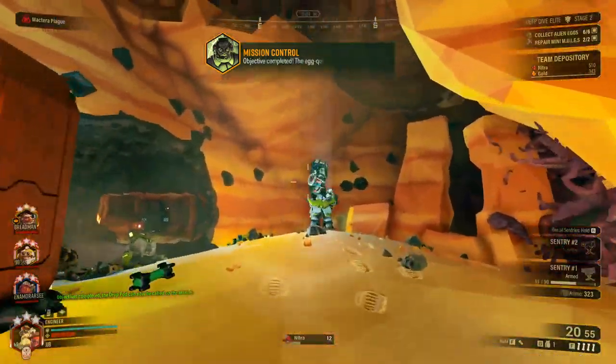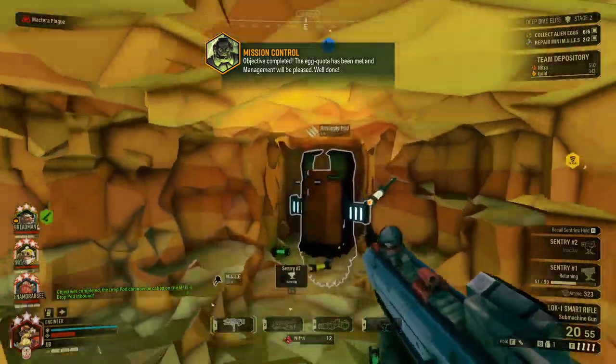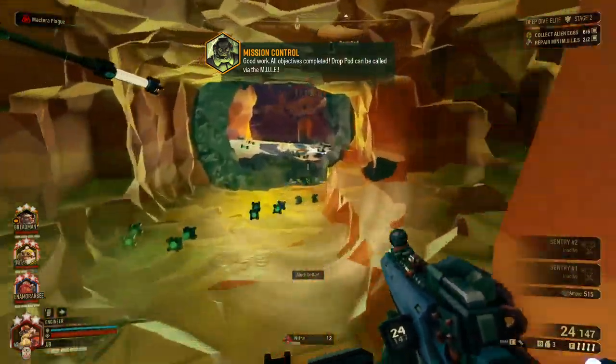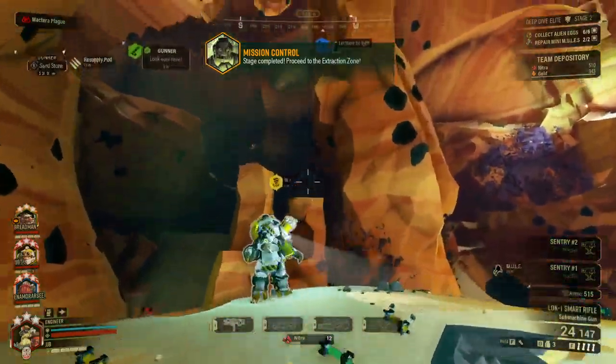Objective completed. The egg quota has been met, and management will be pleased. Well done. Good work. All objectives completed. Drop pod can be called via the mule. Stage completed. Proceed to the extraction zone.